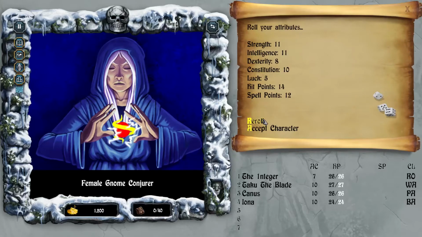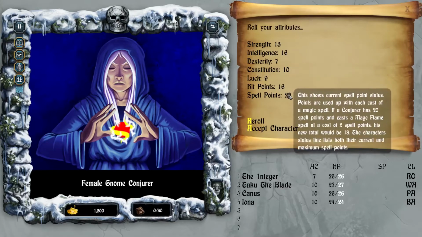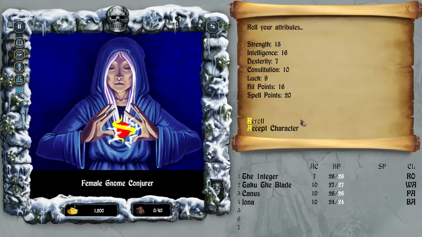Hope you guys like the hot jams. That's kind of close. Alright, that's decent. 16, 20. Luck 9, yeah. Hit points a bit low, but we can't have everything. Strength, I don't know. I feel like that could be lower. She's not going to be doing no melee, is she? I probably should have took that really.